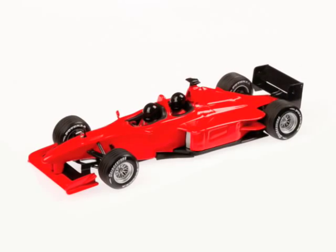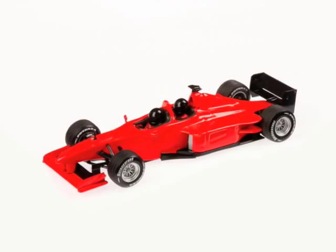Moving on swiftly to something which Graham knows very much about, which is this Minardi. I'm going to let Graham tell you about it. Thanks Tom. I have to say I was really amazed that Minichamps has produced this particular model. Having been involved with Minardi for the five years when Paul Stoddart was in charge of the team and running alongside the Formula One team with the F1 two-seater programme, this car relates to an exceptionally private test which took place — I know, because I was involved in sorting out the cars and a lot of planning for it.